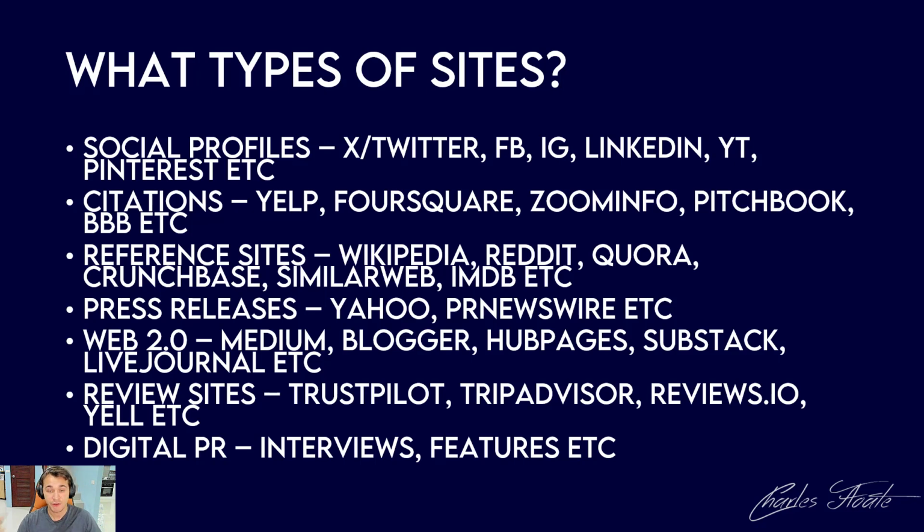But in general, if you have got a name, address, and phone number, then you can register and verify for most of these citations. That's going to be Yelp, Foursquare, ZoomInfo, PitchBook, Better Business Bureau, even things like, I think there's the Brown Book in the US, there's the Yellow Pages in the UK. There's all sorts of different websites that you want to be making sure that you're associated with, and there are going to be geo-specific ones, that means ones specific to your country that you're going to need to be building on as well.